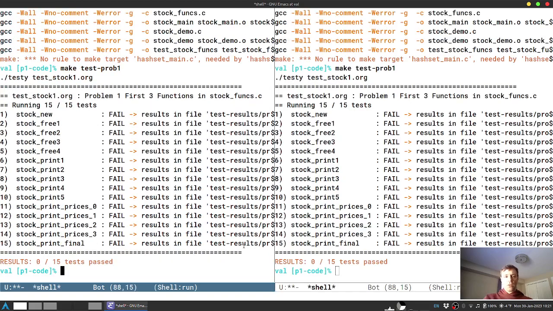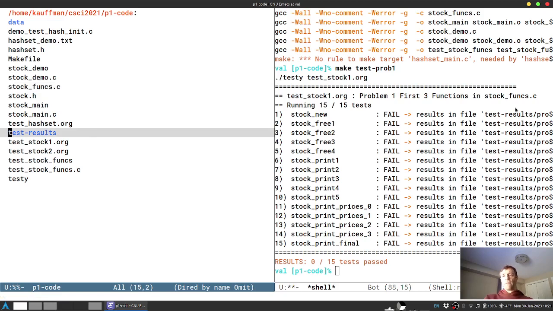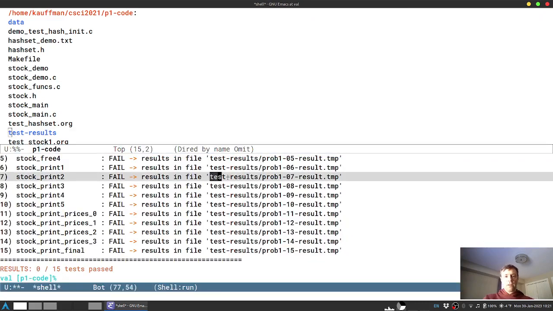So just quickly, though, it's a good idea to look and remind, if you haven't picked up this in lab yet, there's a new directory called test results that has been created over here. And this is actually referenced in the test results over here. If I can just flip these two around quick, you can see each of the failures mentions there's now a file in test results, and then there's a problem1 test number 7 results.tmp, short for temporary file. And this lists what went wrong in the test.